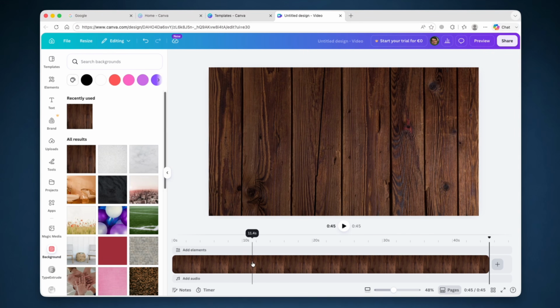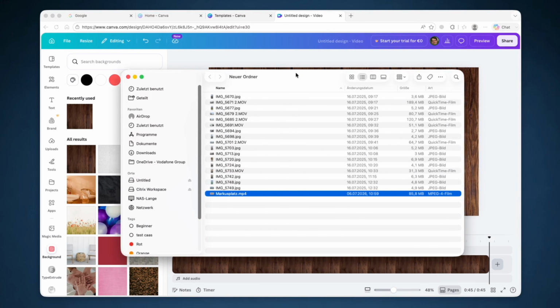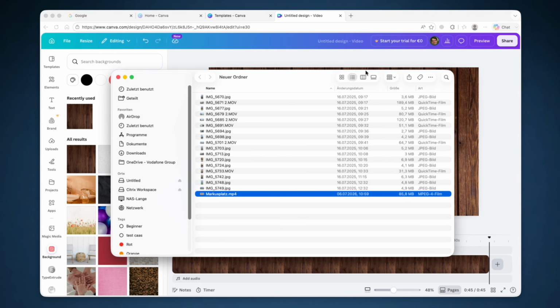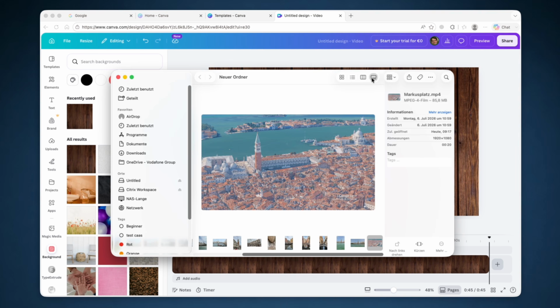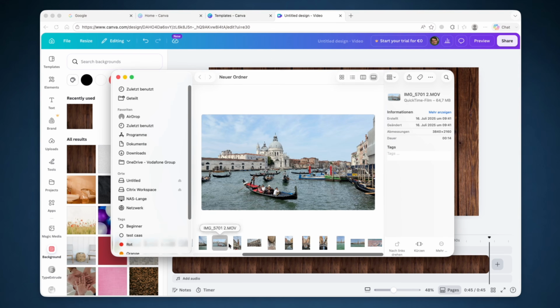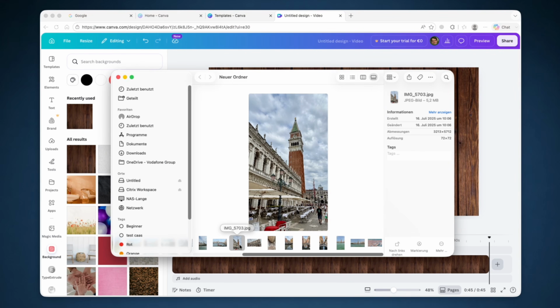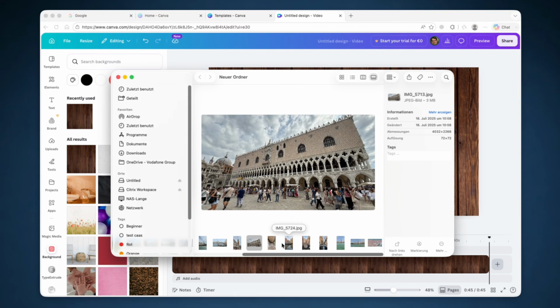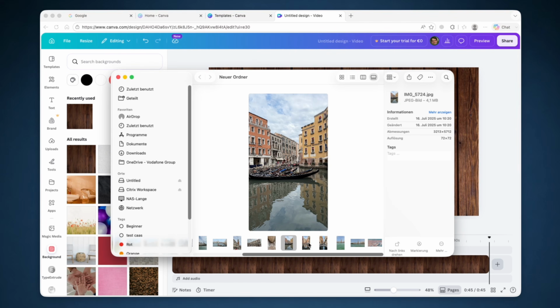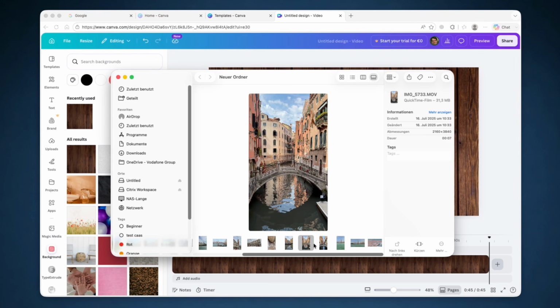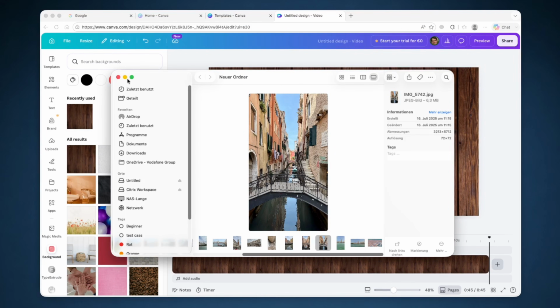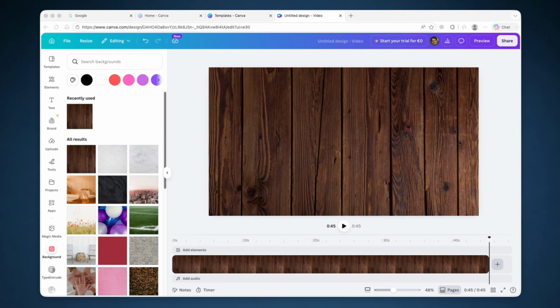And the really interesting thing about this is I've already prepared a few things for us. For example, I already have a detailed list here of video clips and images I took last year when I was traveling in Venice, Italy. As you can see, these are the images. And now I want to make a slideshow out of them. And how that works is actually quite simple. We'll navigate right over here to this section and conveniently add all of your assets using simple drag and drop.